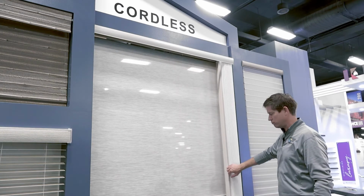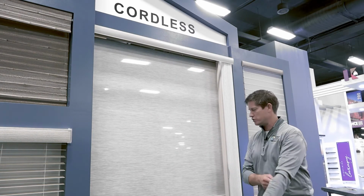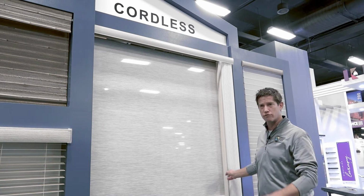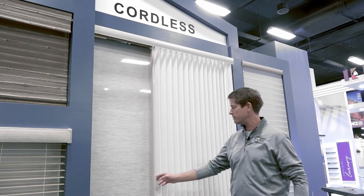So imagine if this was a room or a certain space, like maybe a loft area. This creates a great block or a great room divider as well. So these work as good room dividers.